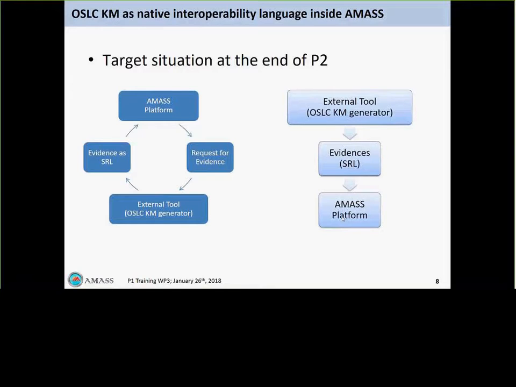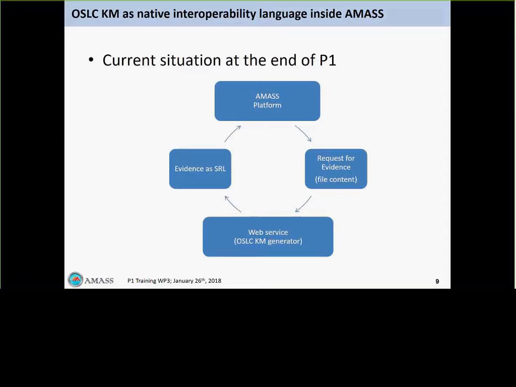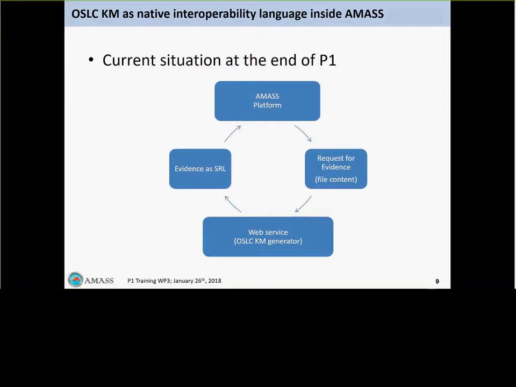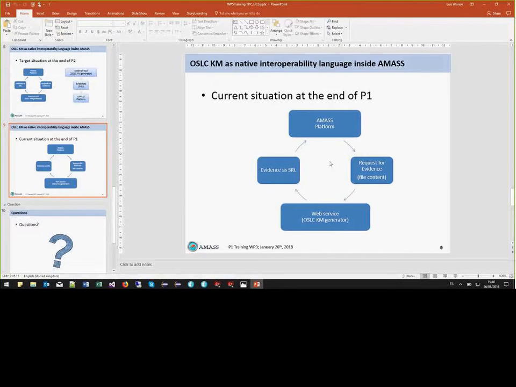For example, requirements or whatever type of product. Okay, this is the target situation we are going to have at the end of the AMASS project, and the current situation is that we have only developed the first one. The thing is not as perfect as we would like, but we didn't have so much time to cover the usability that we would like to have, but we are going to cover this gap in this next prototype. And well, this is the situation, and now I'm going to do a very brief demo.